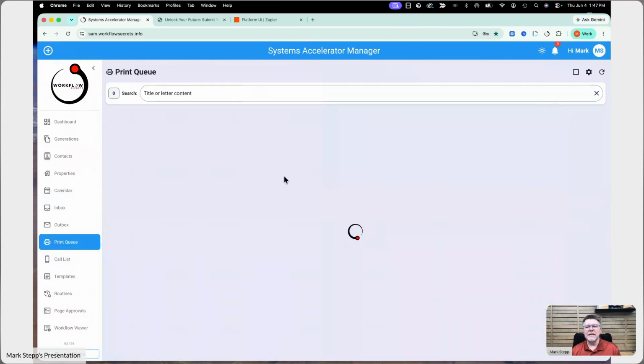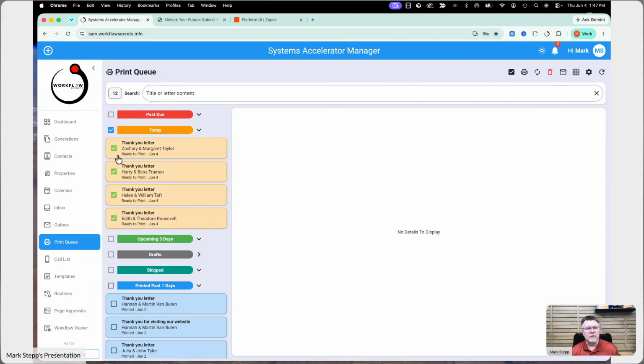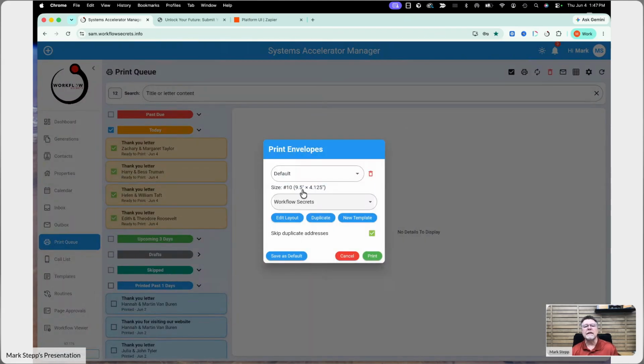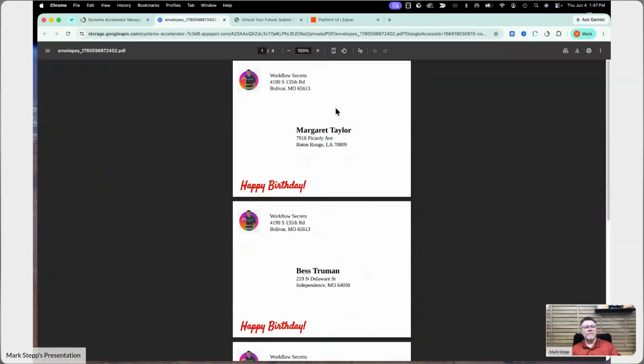One of the things that Susan was bringing up was like, well, you know, sometimes I want to print my birthday list, and I want to do a different type of envelope for my birthday list. So you can set up different types of envelopes and stuff, so that even different sizes or whatever, and then it prints it up.